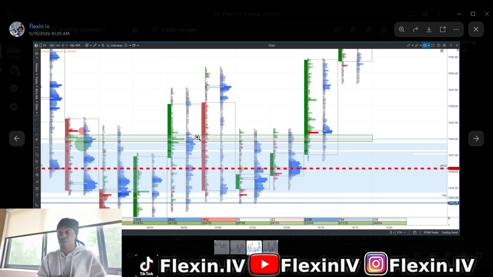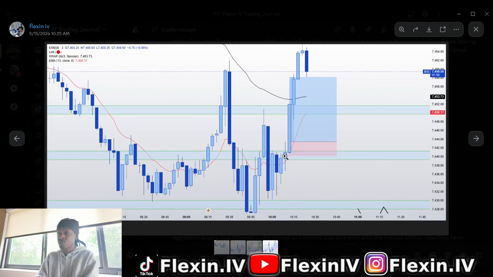Now, whenever I'm looking for moves like this, this is a counter trend move. So instead of me looking for a break and retest, I basically look for a continuation. The reason why I look for a continuation is because of how the overall market structure looked. If you look for a break and retest, it would have been something like this right here. But to be honest, I wouldn't want to buy at this area right here.